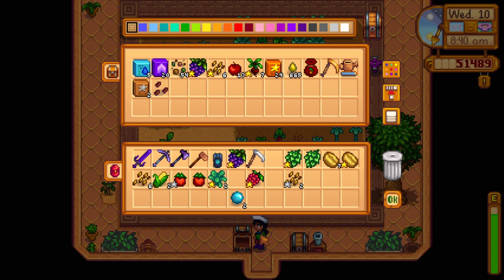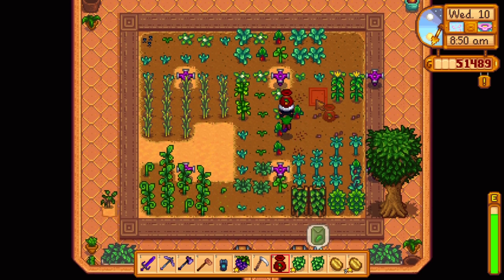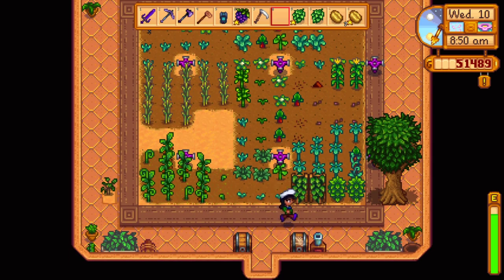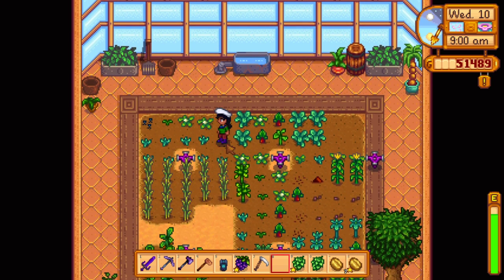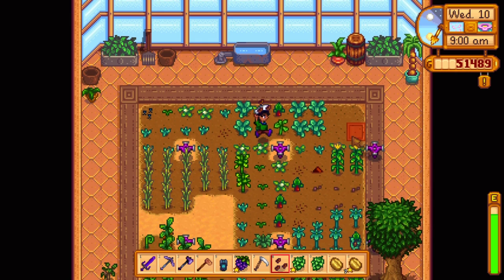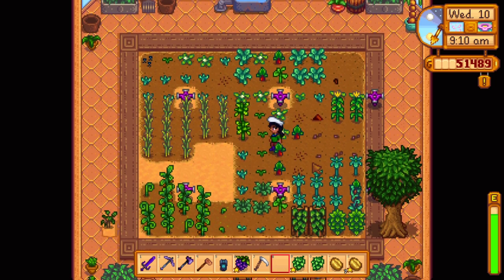Do we have any more seeds here? We got this ones. Oh, this one, the rare seed. This'll place, I don't know. Right here. We got the next kale, which I can place right about here. And the sunflower. Heck, we'll place it there.